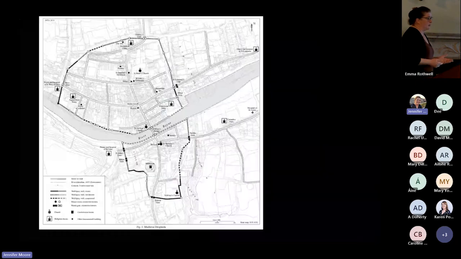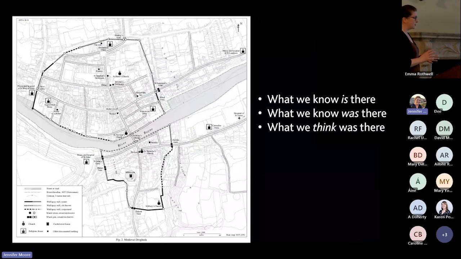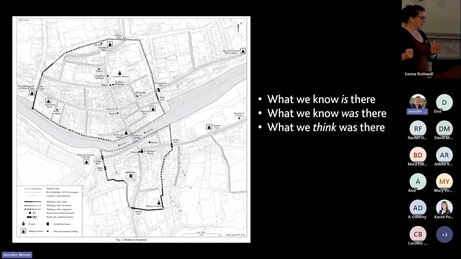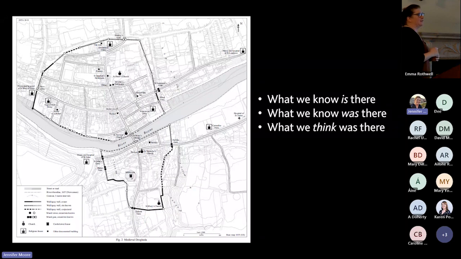And this is an example of Drogheda, which is a really interesting town. It was 2 towns, separated by the River Boyne at one point, and it's showing the outline of the defences of the town. And in Drogheda, if you're familiar with it, St. Lawrence's Gate is quite an evocative thing. So what we're showing you here is what we know is there, what we know was there, because it's not always existing today, and where we think it was. We might not necessarily have all the evidence, but we try to bring everything together to give you an accurate picture. And this gives people clues as to why streets are laid out the way they are, and why certain areas have the names they do.